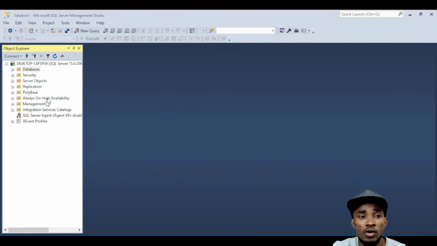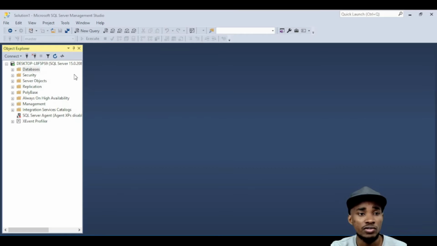For those of you who are new to this IDE, this is Microsoft SQL Server Management Studio. This is the developer's edition. It is free. You don't have to pay anything. All you need to do is have a machine, go onto their site, download and install it onto your computer, and you can do what I'm doing right now. Also bear in mind that before you can install this, you need to install SQL Server on your computer. And I will make sure I put the links in the description of this video.